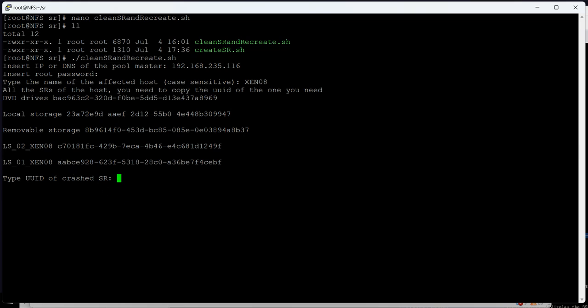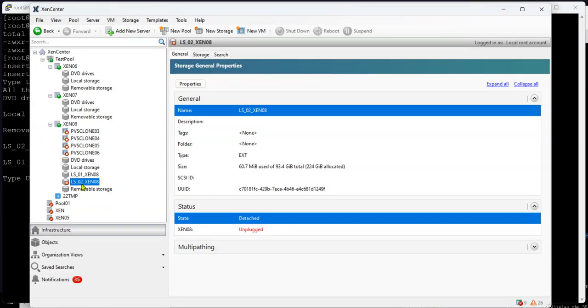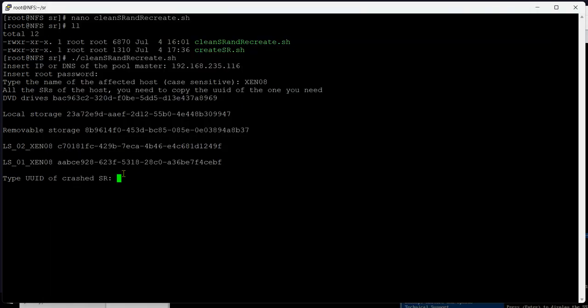And as we know, our failed one is 08, and you can see here also the UID 49F, but I will copy it from here.